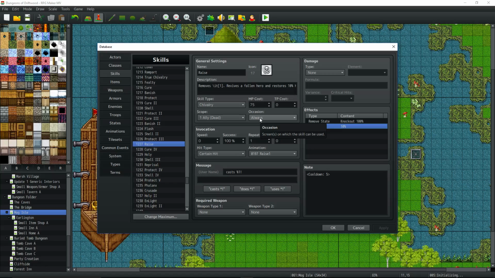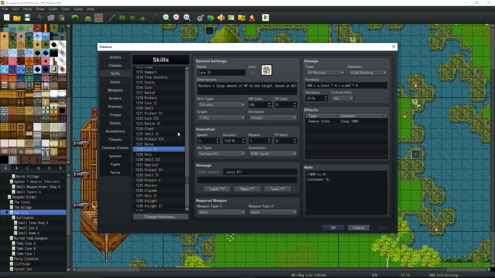Healing magic and raise and like restorative stuff, but not buffing stuff, just restorative stuff can be used outside of combat. So it removes knockout, restores HP. That's pretty much it. Cooldown of 5 turns. I'm being generous with how quick the cooldown is. Originally I had it at 10, and I've reduced it so that you can use it more often if you do have a string of bad luck.